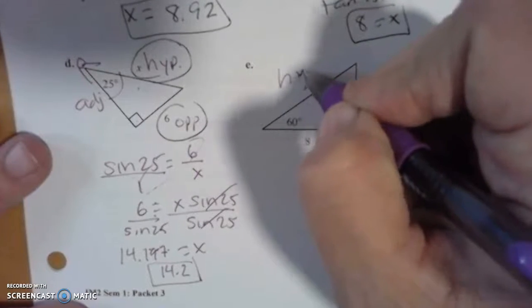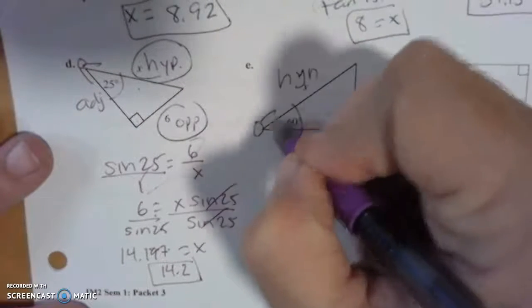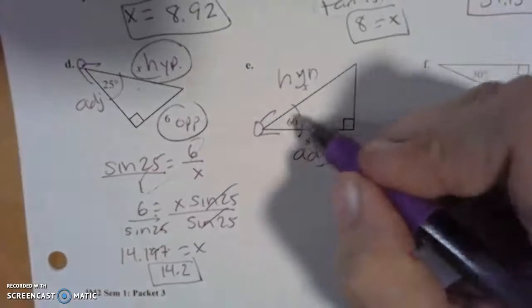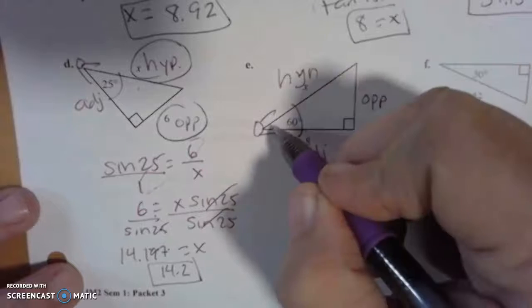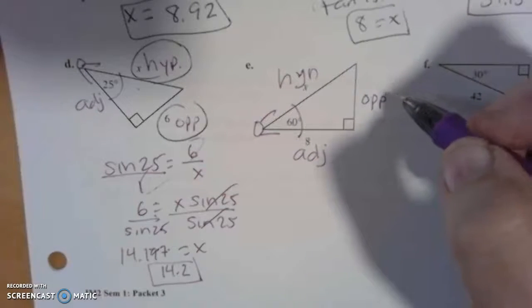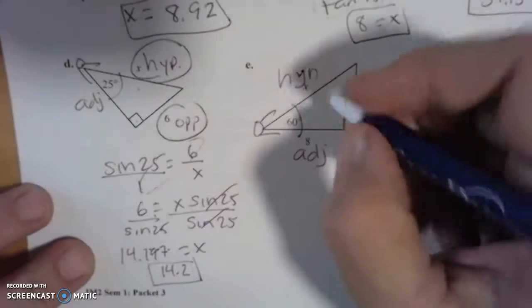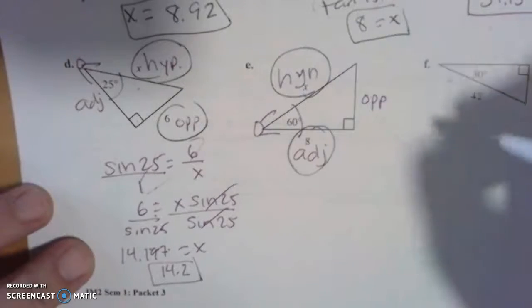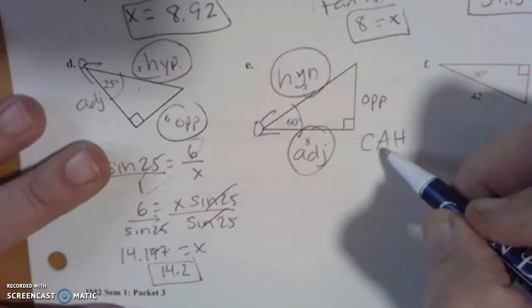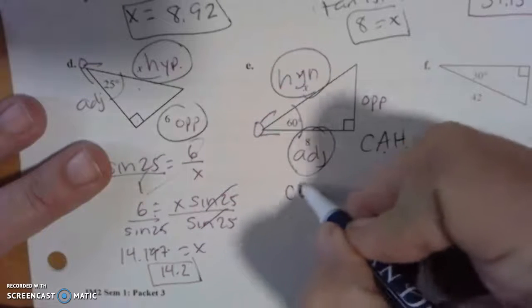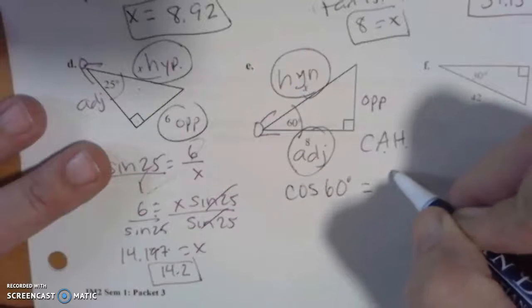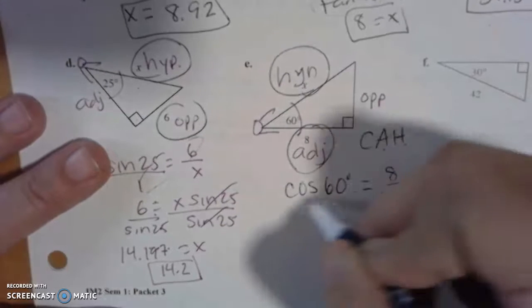Label my hypotenuse. This is my reference angle, so I'm standing here. My arms are touching this side. This is adjacent, so that means this side way across, way far away, way opposite me is the opposite side. And what information do we have? We have the hypotenuse and we have the adjacent. SOHCAHTOA. So notice cosine is adjacent and hypotenuse. So we're going to go cosine. Whatever the angle is always goes next to the cosine equals adjacent over hypotenuse.